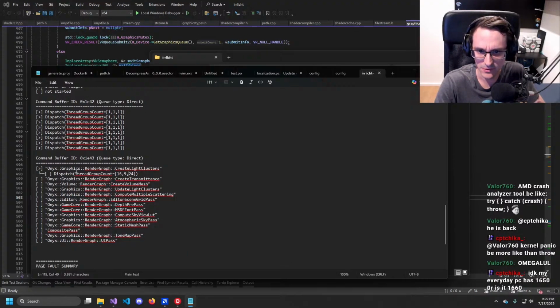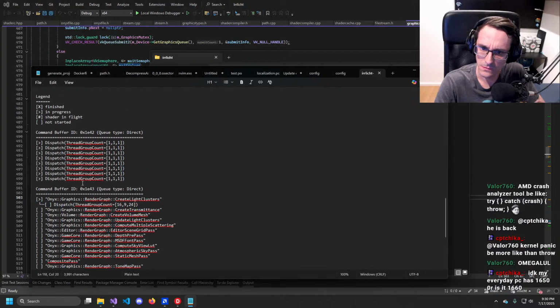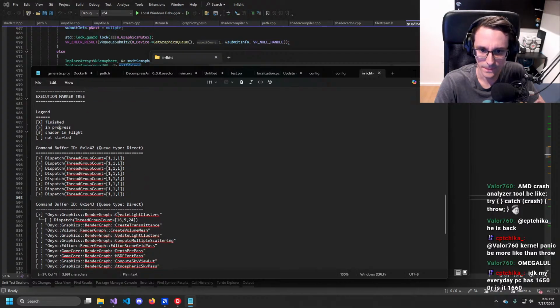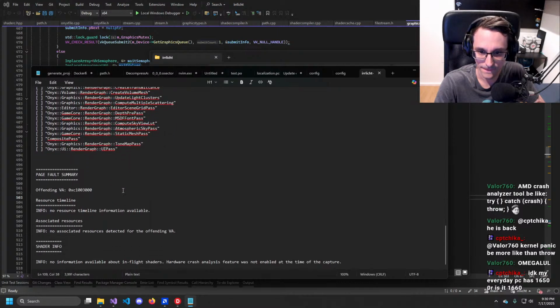Okay, but we have a command buffer. Okay, that in progress, shader in flight.